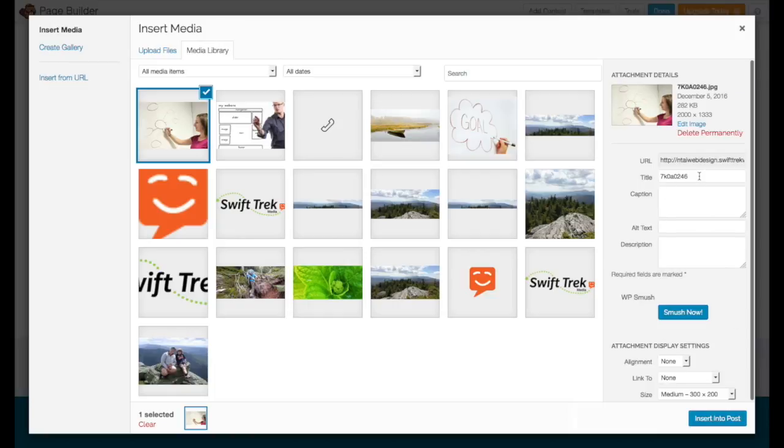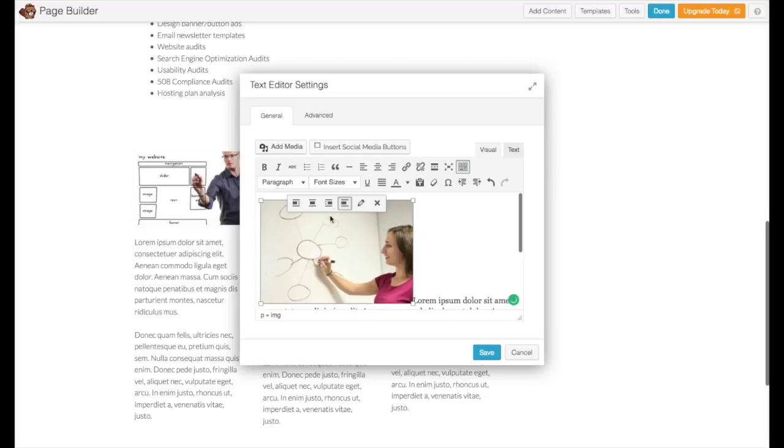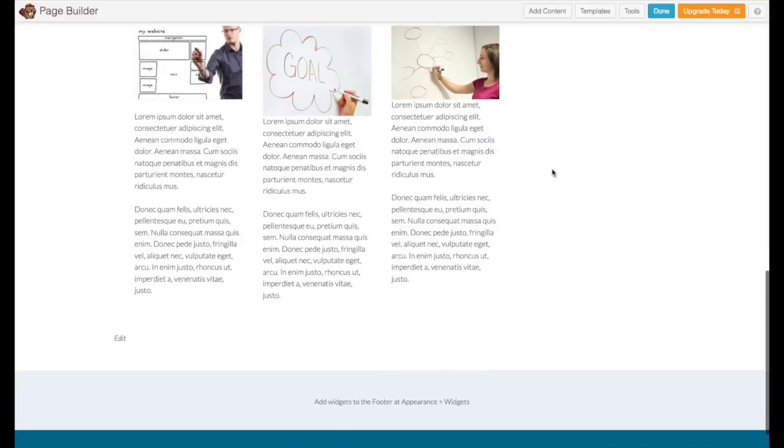Now remember, for good SEO, you want to name your photos. I can usually, the title usually works really well as the alt text. The alt text is what Google uses, so make sure in your images that you are giving it a title that people can understand, and the alt text. It's very, very important for SEO. So this is how I put in 3 columns with images, and I can keep building on this page.